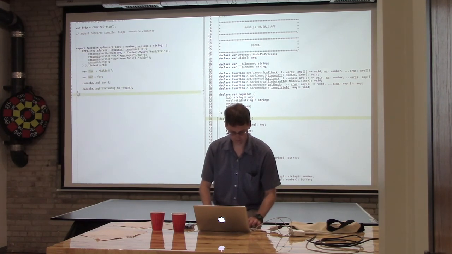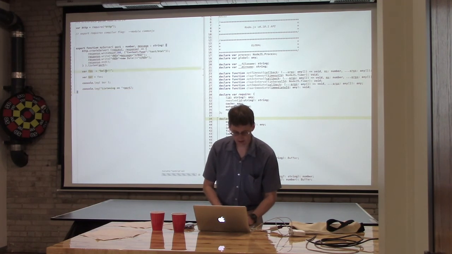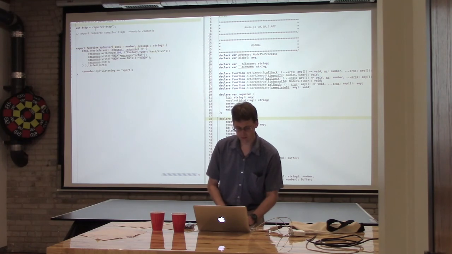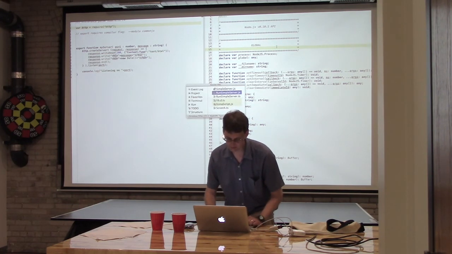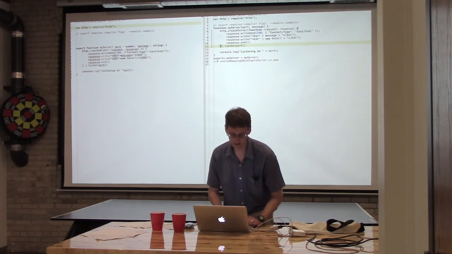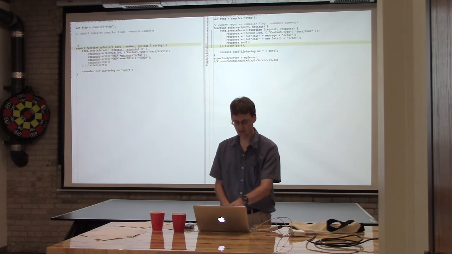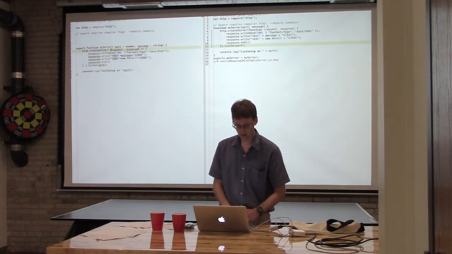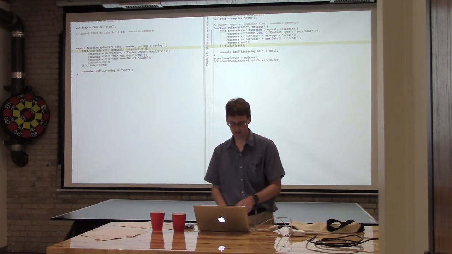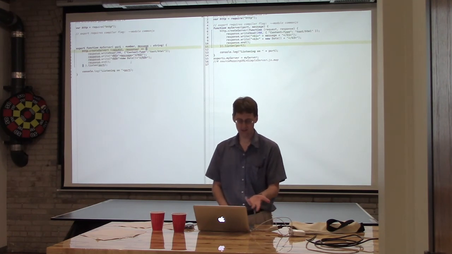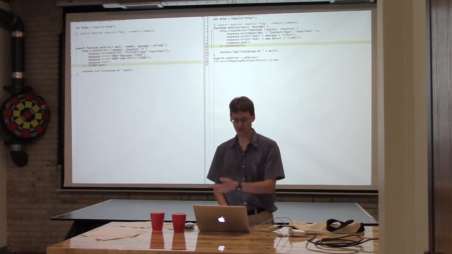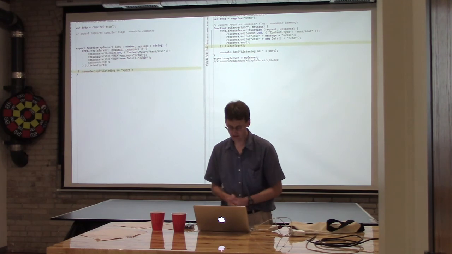So we've got a, so we require HTTP. Let me see if I can pull up the JavaScript that it's generating. And then we have my server that takes a port, which is a number, and a message, which is a string. We're saying create server, which takes a function, and then we're going to write the message and the date. And then we're saying listen on the port that you gave. And then we've got console log so that you know that it's running.